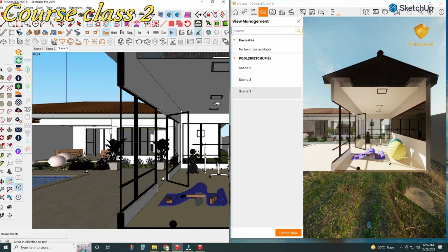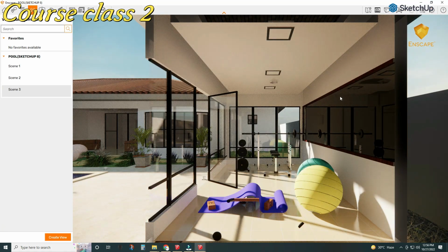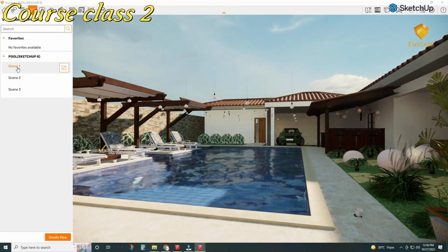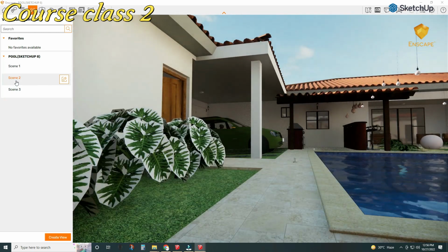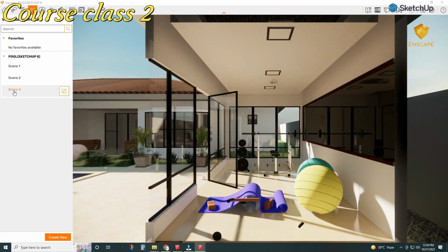So let me check it in Enscape. View 1, view scene number 2 and section cut. Also you can rename this view by clicking on this edit button.